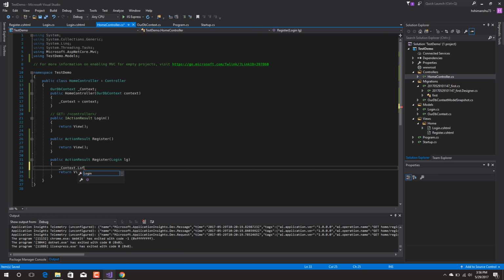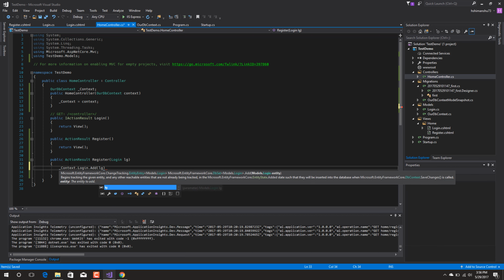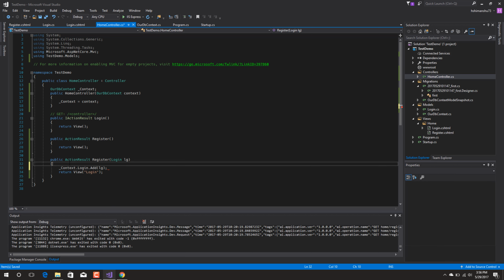So _context.Login.Add(lg). Okay, now let's check whether the model state is valid or not, because if it is not valid, it is going to send an exception. So I'm going to check it first, and if it doesn't work out, we will just add some message or throw a new exception.